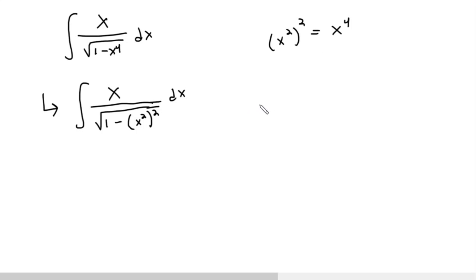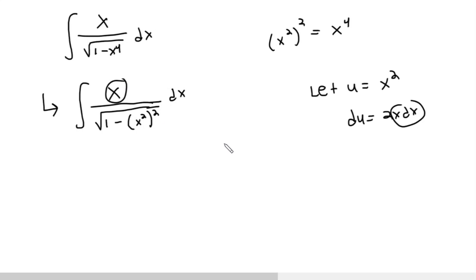Okay, so now what I want to do is I want to say let u equal x squared. Okay, and this looks a little weird. You're probably saying, why not let it equal to 1 minus x squared squared? Because I'd get in the same position as before. So I'm going to let it equal to something else now. And if you're taking your test, this might take a few tries to find out what u should be. So du is equal to 2x dx. And then you see here, I have an x dx here and an x dx here, so I'm on the right track. So I get 1/2 du equals x dx.